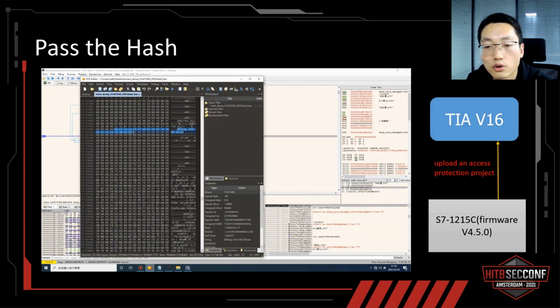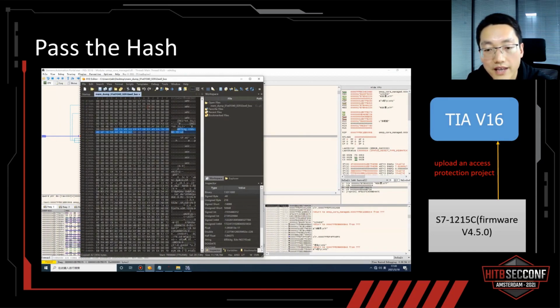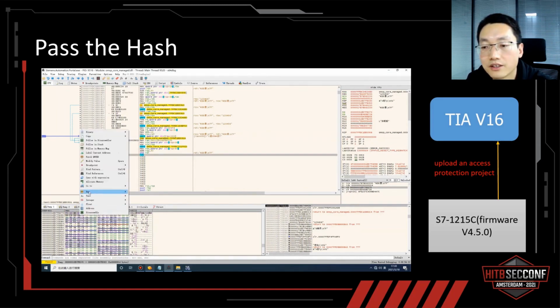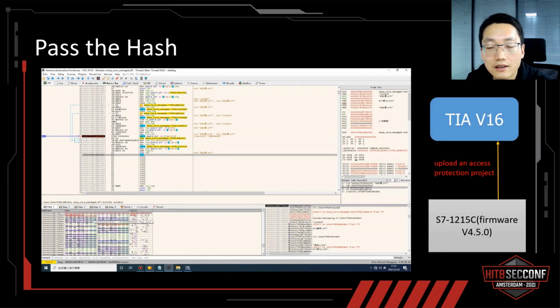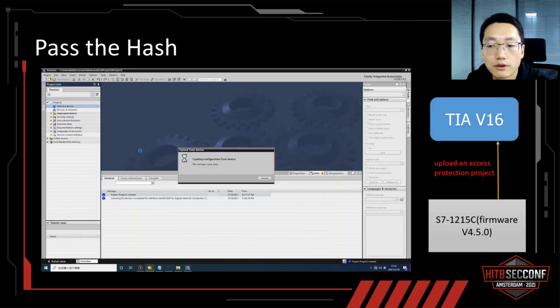Replace the 20-byte hash. Continue the process. Now, we have successfully used the hash to bypass the protection and can then perform the desired actions like uploading applications, stopping and running the PLC controller.